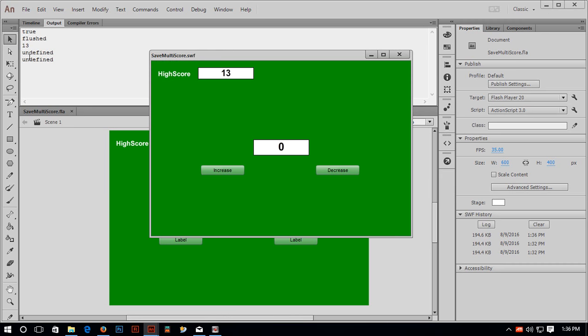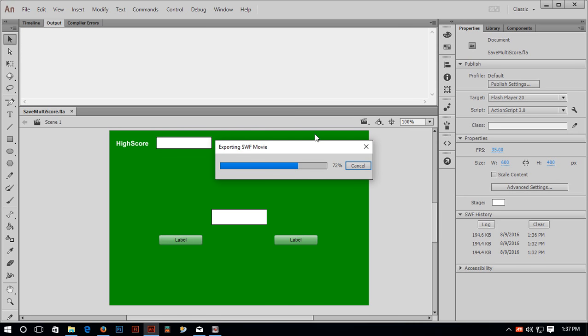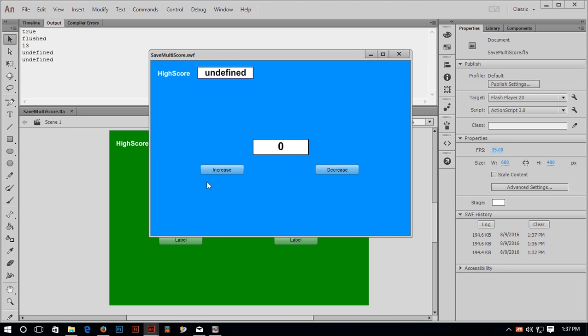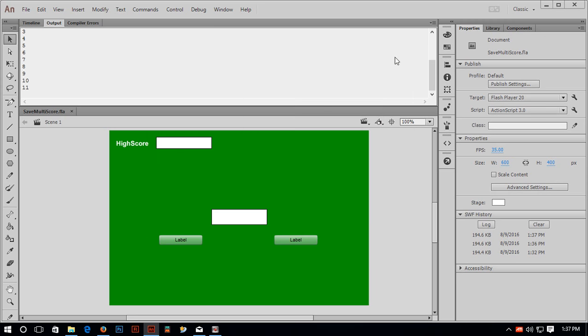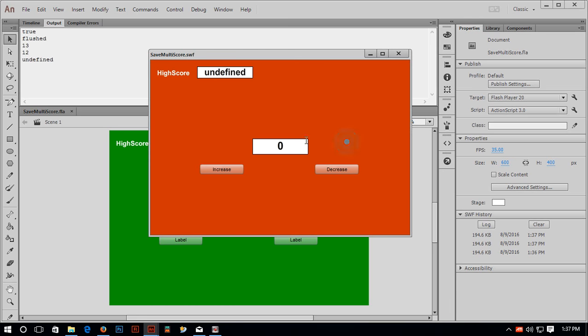If I test it now, level 1, it's showing me the previous high score 13, and for level 2 it is undefined. Now it will be defined. Okay, 12 for level 2, and for level 3 it is also undefined. Just increase it, 11.